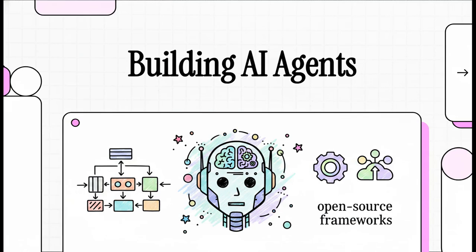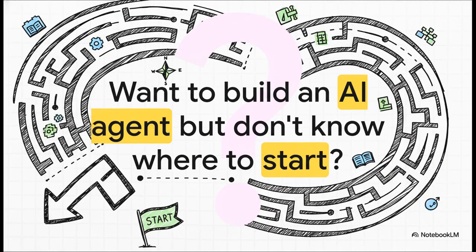All right, today we're jumping into a huge topic, how to actually build AI agents. We're going to break down how you can create your own using some of the most popular open source frameworks out there right now. So, have you ever had this brilliant idea for an AI agent, but then you look at all the tools and libraries out there and it's just completely overwhelming? You are not alone. It feels like a maze, doesn't it? Well, today we're going to give you the map.